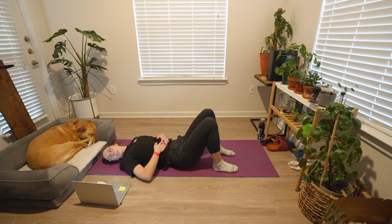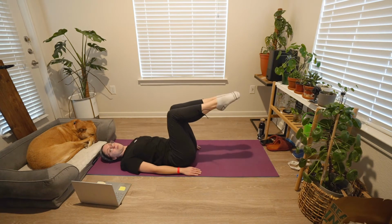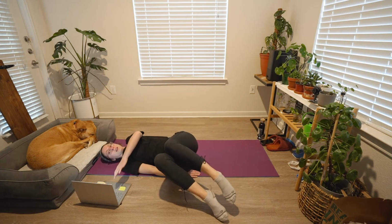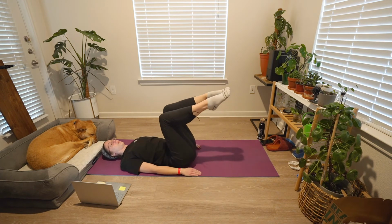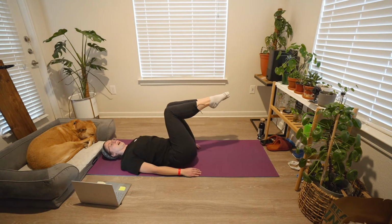All right, whenever you're ready, we are going to go back into our tabletop position. So go ahead back up into tabletop. And then we are going to lean our legs to the right so that our right pinky toe is touching the ground. And then with your core back to the center. When I say with your core, I just mean squeeze your core together to bring your legs up to the center position and to the left.